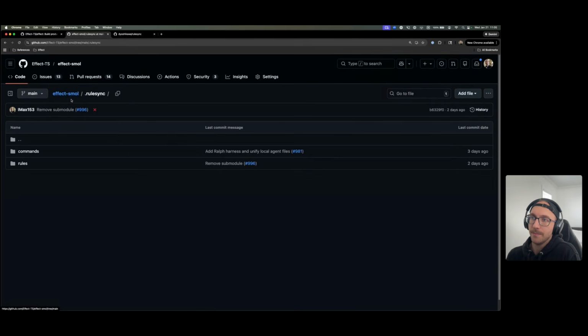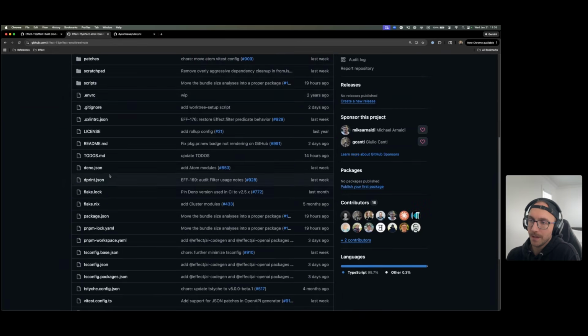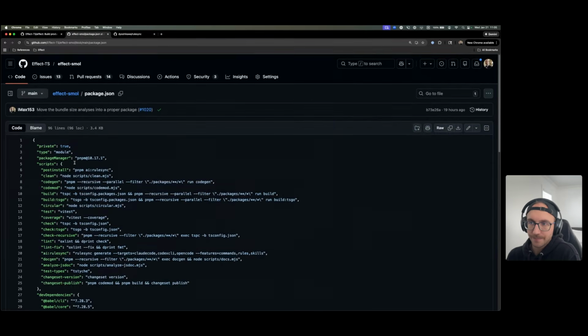On install, when you run a pnpm install or something, I just run this AI rule sync command, which generates all the stuff.